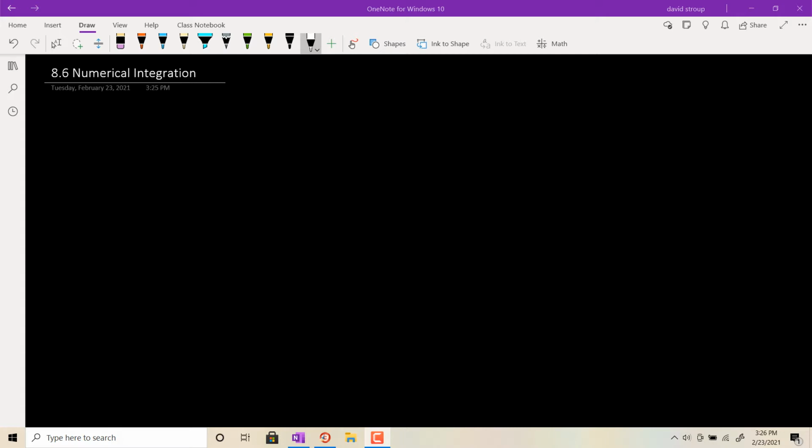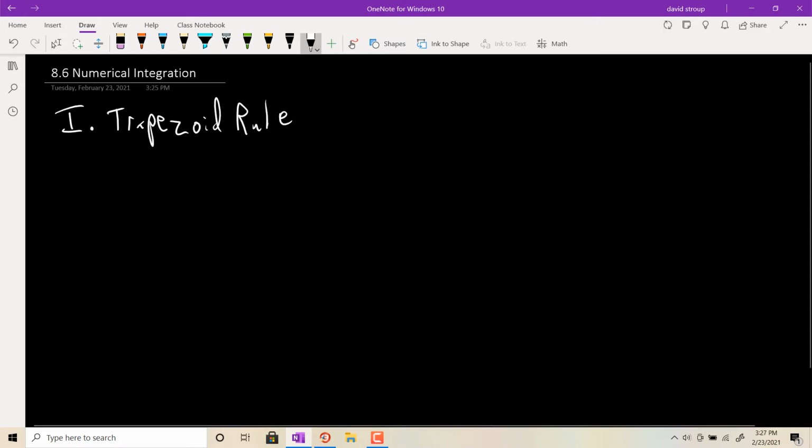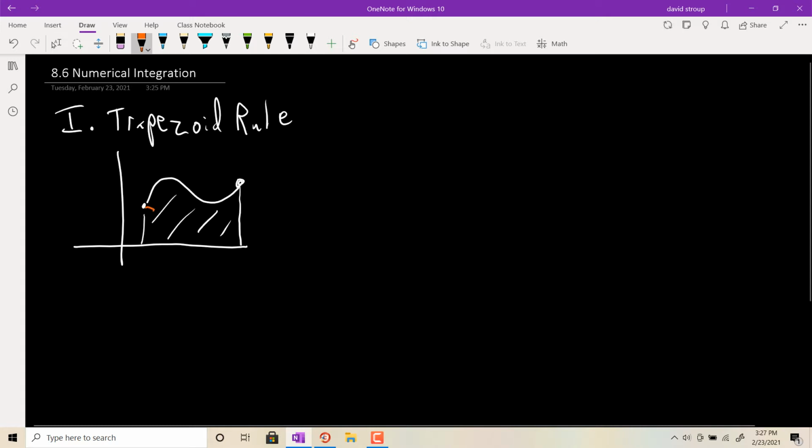Okay, so the first technique is the trapezoid rule. It's similar to the way the Riemann sum would work, before you take the limit. The deal with the Riemann sum is that you could approximate the area underneath the curve with a bunch of rectangles, right? So we would have some area we're trying to figure out, and then we would populate it with a bunch of rectangles, maybe here using the left-hand endpoints for the tops of the rectangles, and on and on.